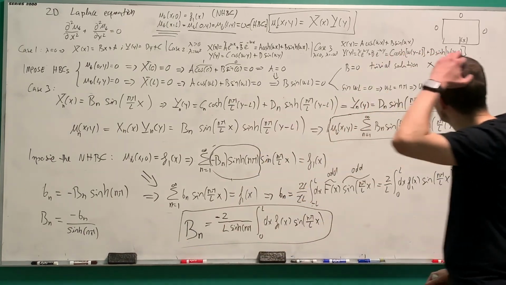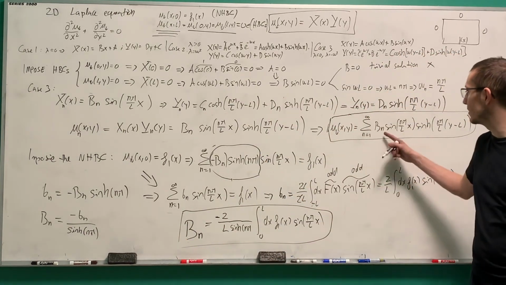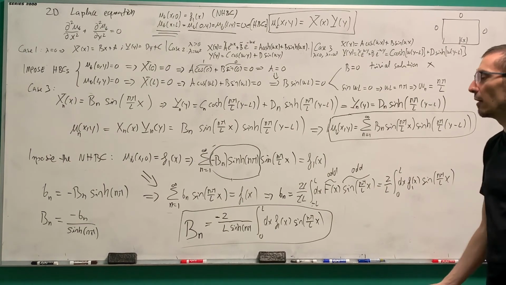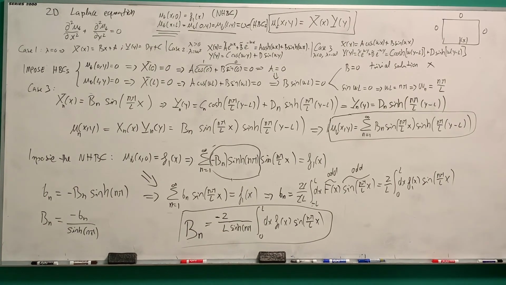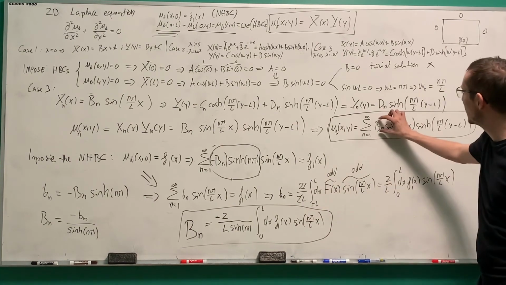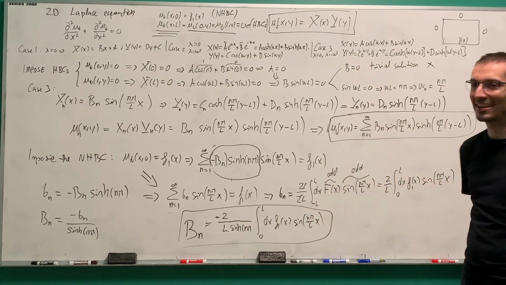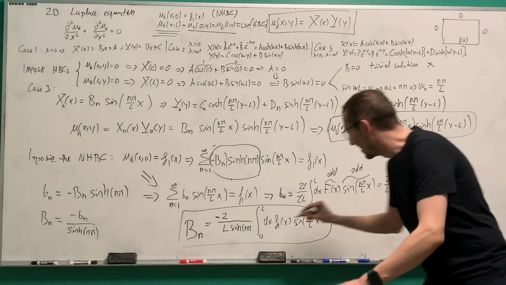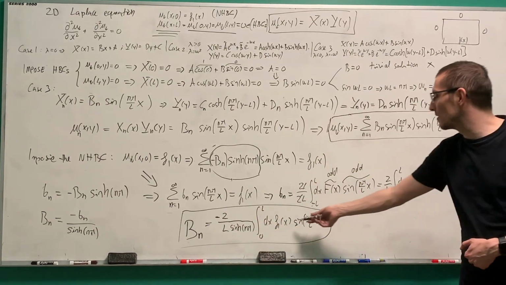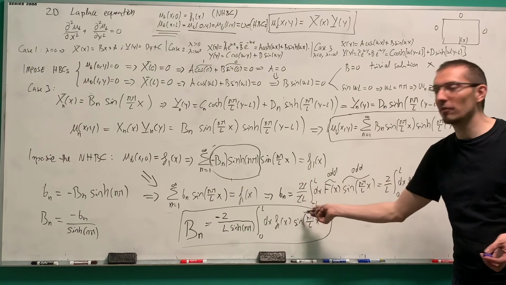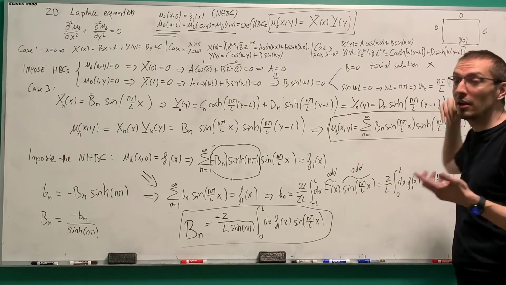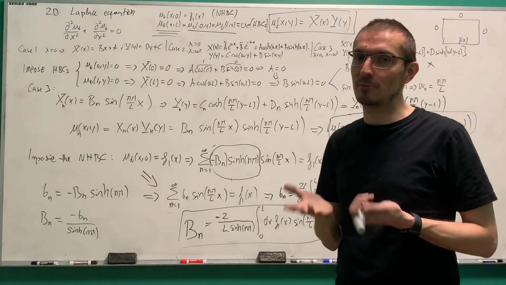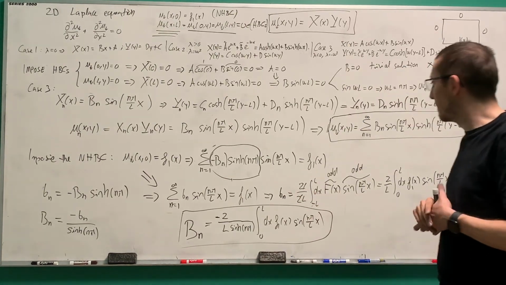And that gives me the full solution, because the full solution is to substitute this into here. Okay? And that will be the full solution to the problem. I don't think I would have to do it, right? It's just rewrite what you see at the end, this thing here with the minus sign in it, and the sine and the constant in front, and compute from the f1 of x that you have the Fourier coefficients, as we did in the problems for Fourier coefficients. If this is particularly simple, you should be able to determine the Fourier coefficients by inspection, same as before in previous problems. But that's it, that's the solution.